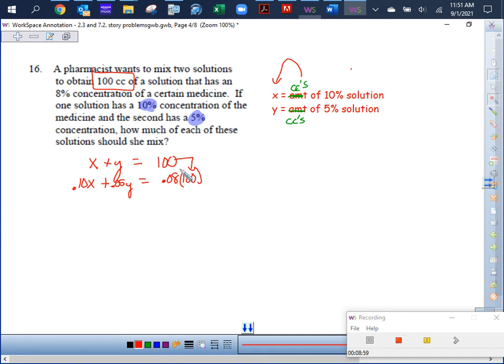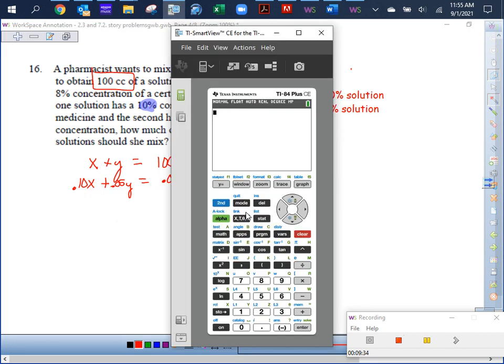And now, this is where we will use common sense to solve this system. Would you like to do this by graphing, substitution, elimination, or use a matrix? What would be the easiest way? Matrix should be the easiest way. It's not bad to do elimination, but you got to do crazy multiply numbers, right? Well, let's use a matrix. So let's go to second matrix, and this is going to be a 2 by 3 matrix because there's 2 rows by 3 columns. And then we'll do 1, 1, 100.